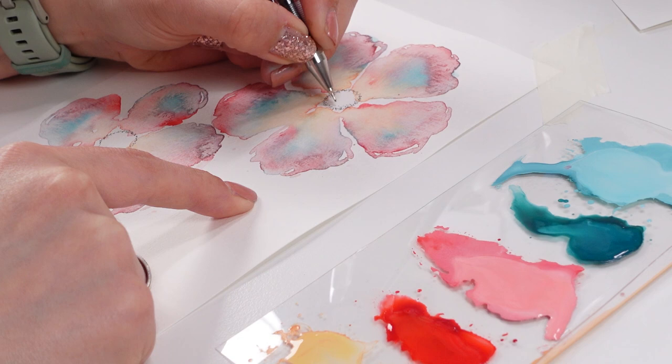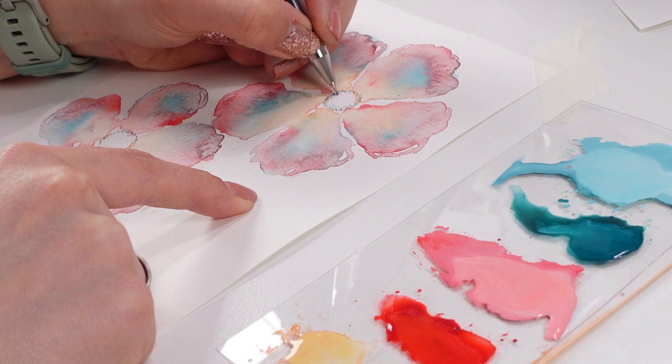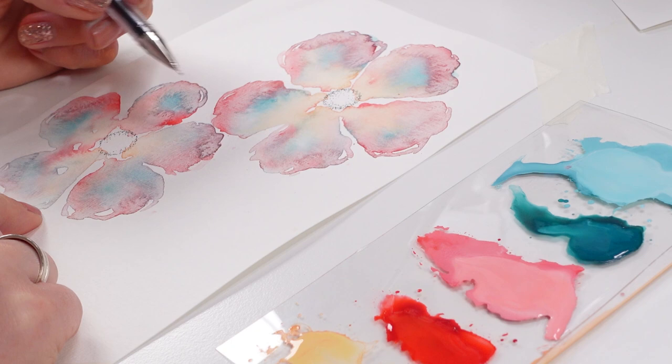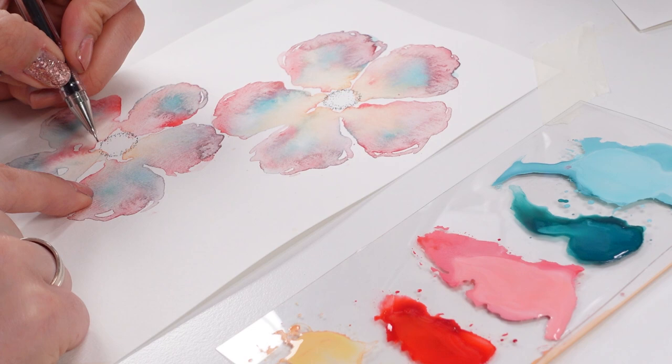So the less little dots go inside the flower and more outside, you will see it for yourself. It's actually so funny, because this one is a bigger flower and a smaller circle, and then this one has a bigger circle and a smaller flower. We shall see.